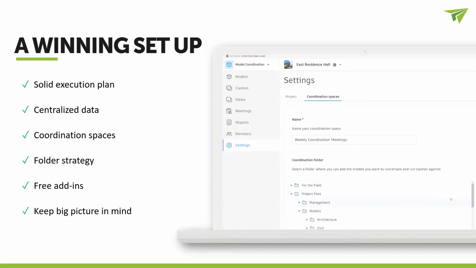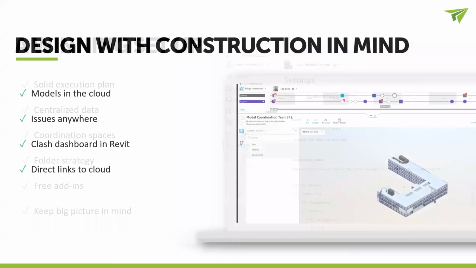Are you going to be using the model for things like scheduling and estimating? Or maybe it'll be used for a digital twin, or maybe even you're looking to leverage models from the perspective of safety and considering prevention through design opportunities that you have before things get actually rolling out on the construction site itself. So again, there's a lot of effort here to design with construction in mind.